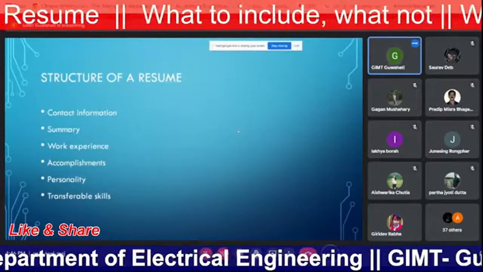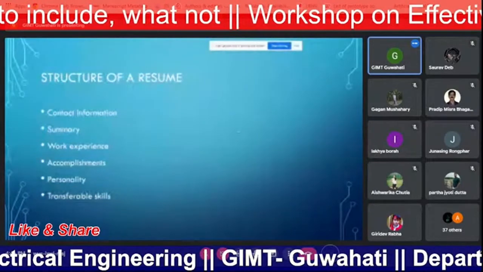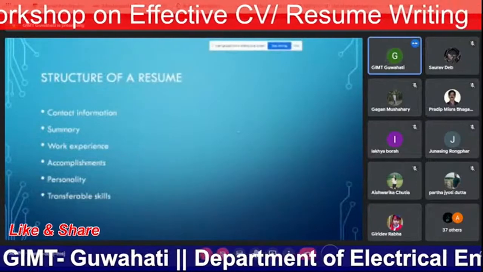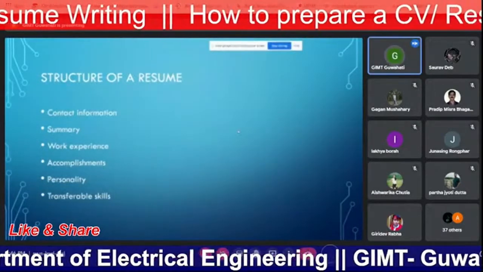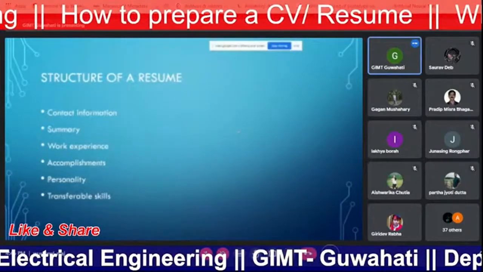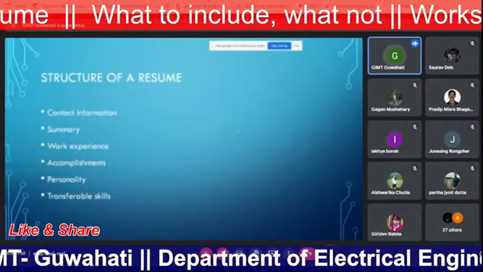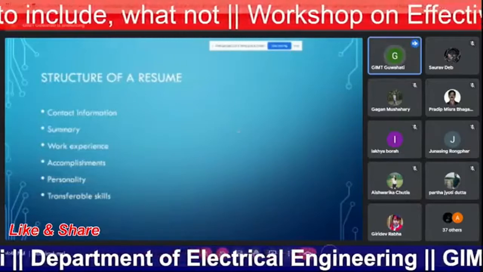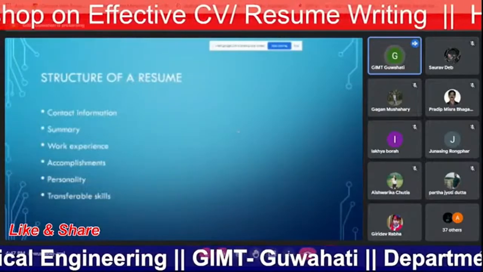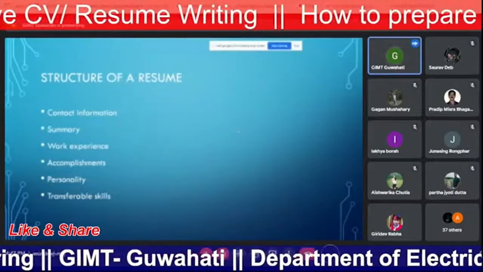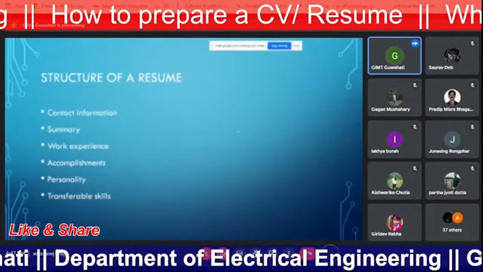What is contact information? Contact information is a very important part of your resume. It is the data through which the HR manager or the hiring manager will communicate with you. So that should be the correct one. Whenever you are giving your phone number, it should not be the phone number of your father, your sister, or your brother, because the HR manager does not have that much time to talk with your father or sister or somebody else. He wants to contact you. So you have to be particular that when the manager contacts you, you are the person who picks up the phone.